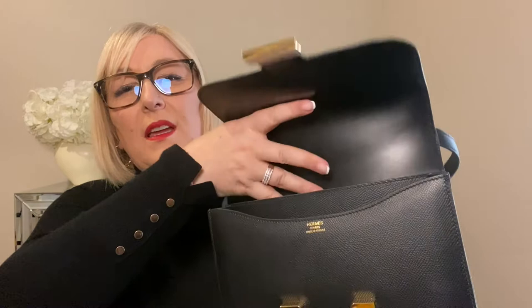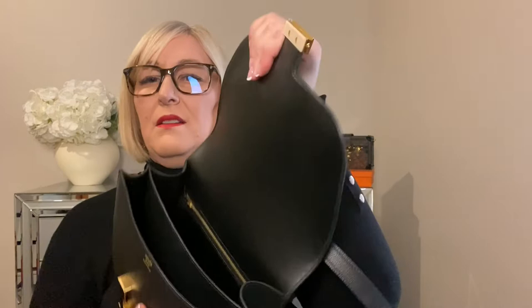So you can see on the inside, the Swift leather is absolutely beautiful. Now, I've been extremely careful with what I put in this bag. The actual compartments, again, the Swift leather in the inside as well. This side it's not, this is Epsom, but then it's Swift at this side. So it's a mix of the interior. And because of that, I do try and be very careful with what I put into this bag. I do that with every bag anyway.